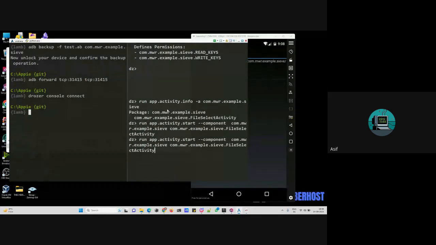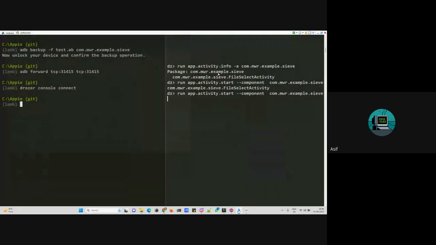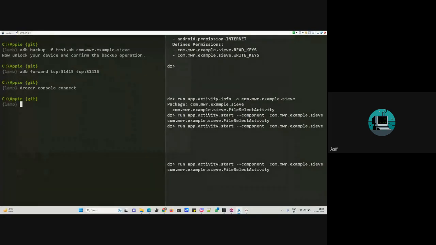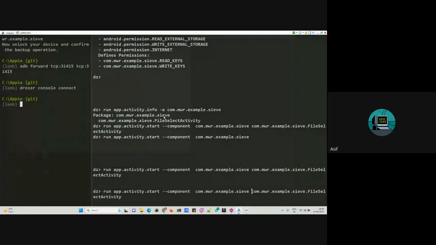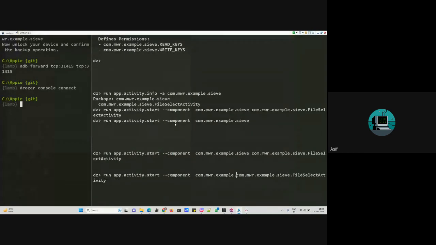Right now it is not crashing. Let us use some other activity, because we have to check all the activities. If the application is crashing, that is a DOS. Now let us use the second activity, using the previous command. Why is this not working? Just a minute guys. Let me go back. Okay, it is having some problem.